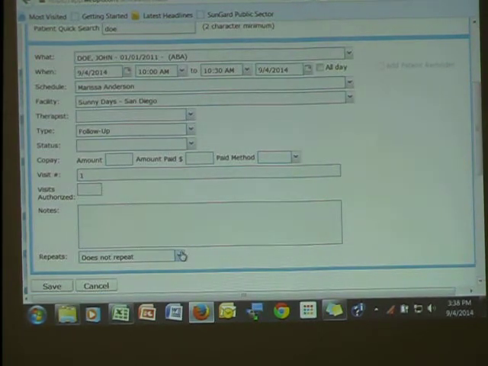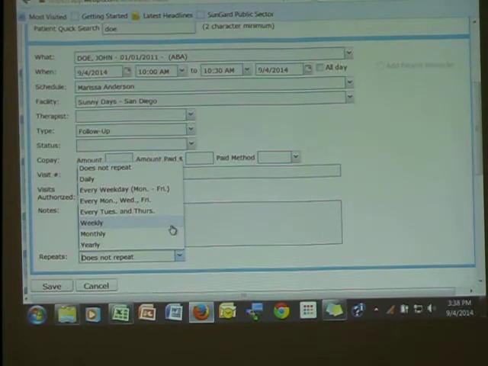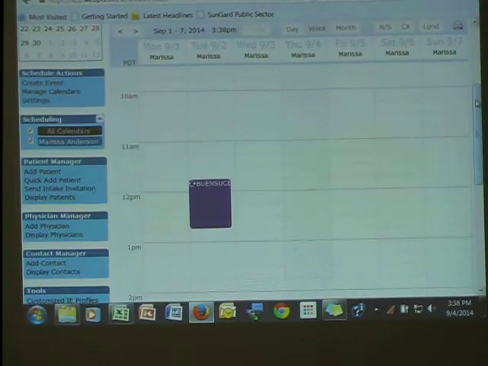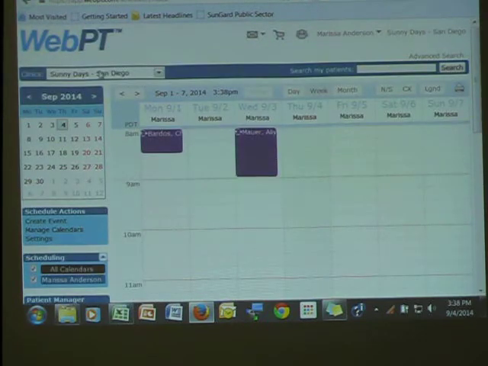So down here repeats weekly, and that's nice because then you can see where other disciplines are seeing them in the event you needed to know that, or just because then WebPT won't ask you the annoying "why isn't this child in your scheduler" question every week. Up to you. And that is an OT daily note.